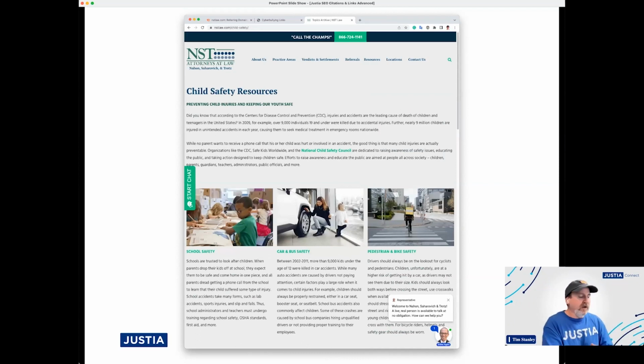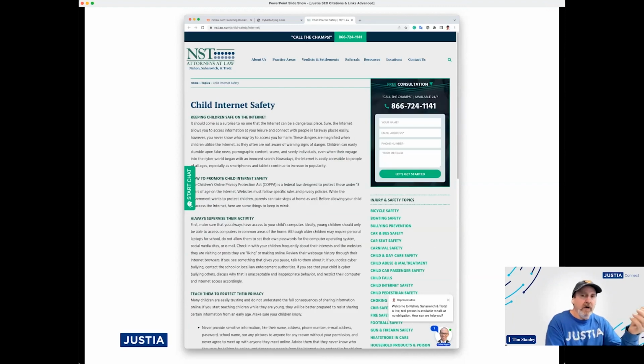So there's 2 things I would note. One, child internet safety, probably a good thing to write about if you're looking for links, right? A lot of people are concerned about the internet and children, and they're looking for resources and for legal information that can help parents or educators or anyone who sort of works with kids. So it's great content to write, even if it's not directly related to, say, car accidents.